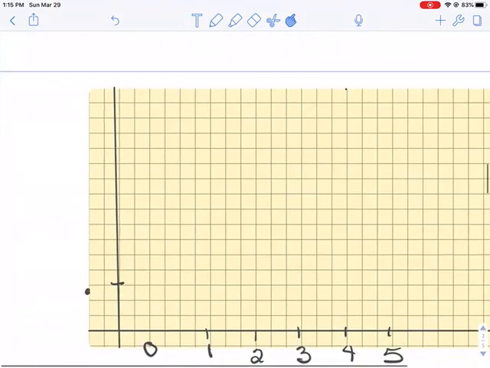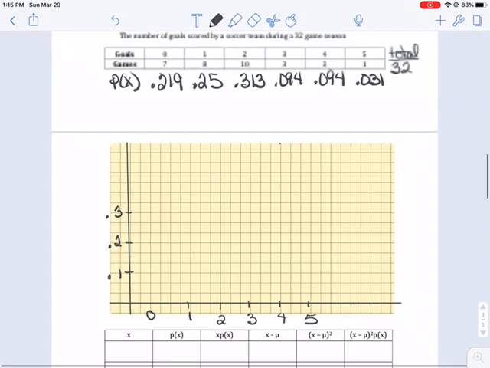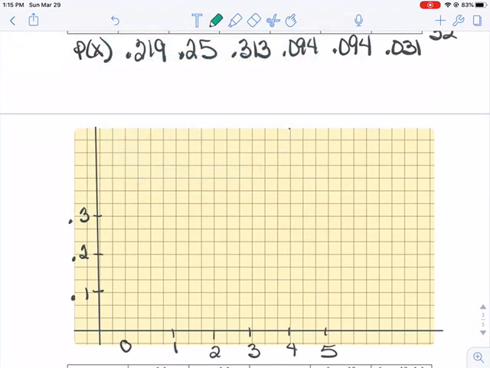So let's go by 3s. Let me double check that. Yep. Okay, we probably could have gone by 4s. That's okay. All right, so we're going to graph those. So 0 had 0.21. Okay, best approximation of where the location would be on the graph. All right, so 1 was 0.25. Stick that right in the middle.